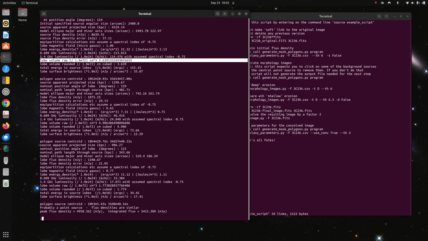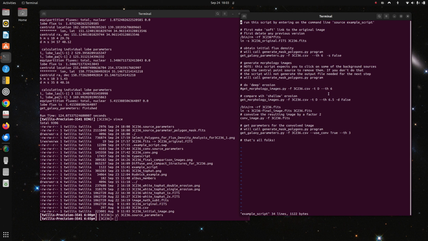So let's go quit. Next thing we want to do is get our morphological images. Now here we want to get our morphology images. We did get the morphological parameters. Now we're going to get morphological images, which means we're going to try and use one of those original images minus the opening to see if we can separate out point sources from diffuse images. So let's copy that.